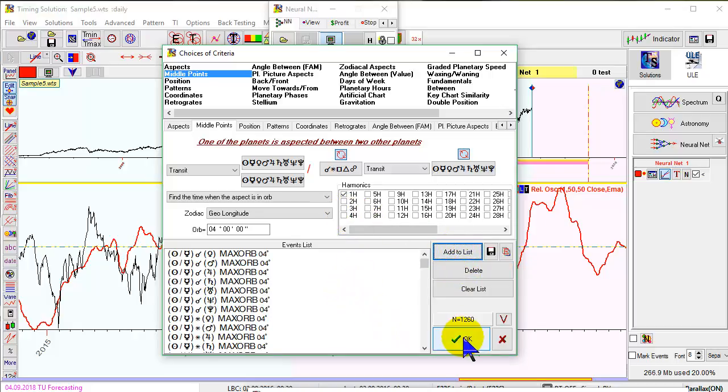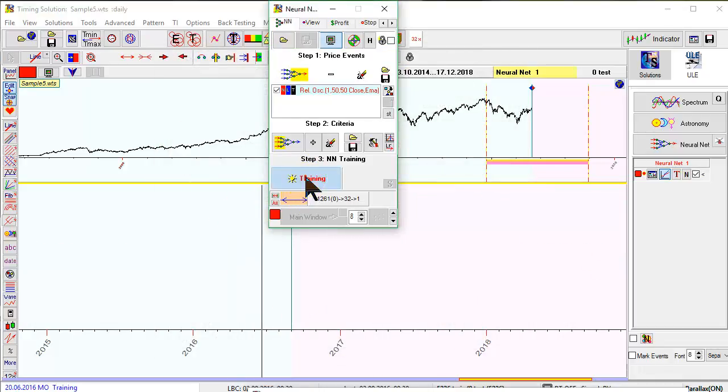You see, totally 1,200 midpoints we have, and now we say neural net, let's optimize here. Let's find the projection line based on these midpoints. It will separate the most important midpoints and give them the higher weight. Okay, let's wait a bit.